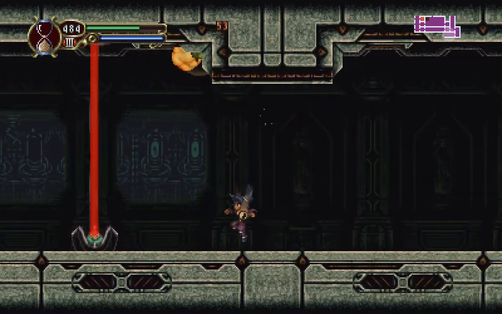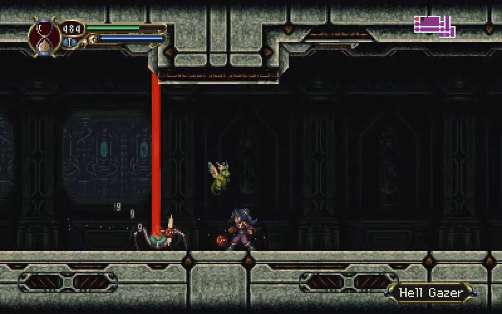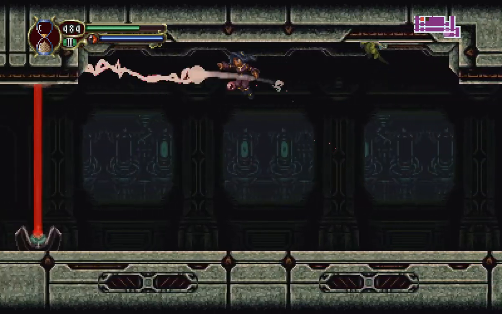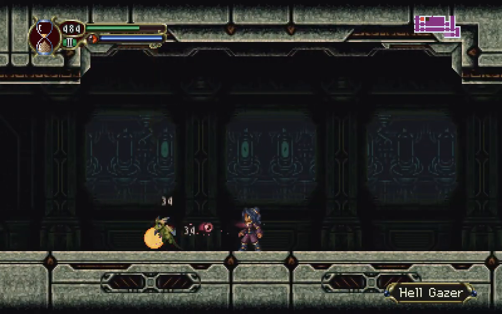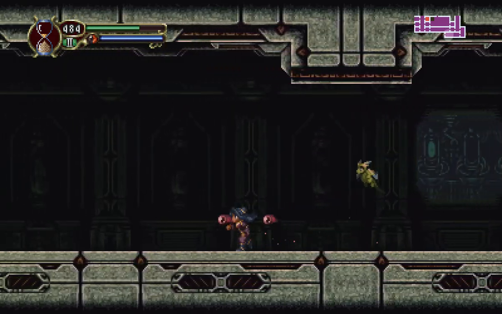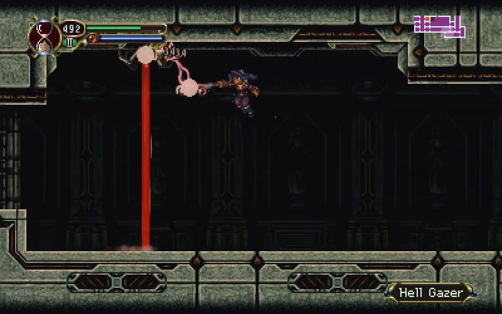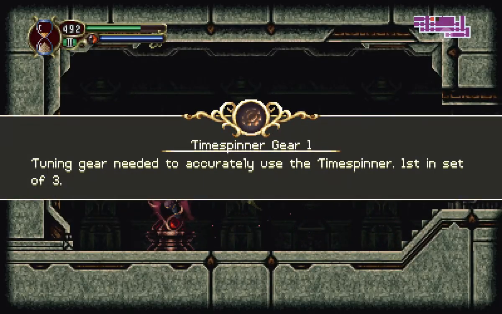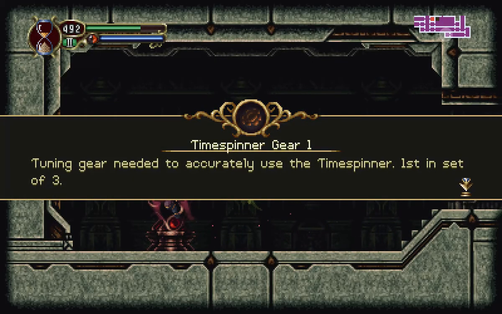Slowly but surely. Actually, I could probably be using something else and kill them. Maybe not faster? Oh, well, this works, actually. I mean, plasma works on just about anything. Nice, level up too. Oh, okay. Well, that was fast. Timespinner Gear 1.